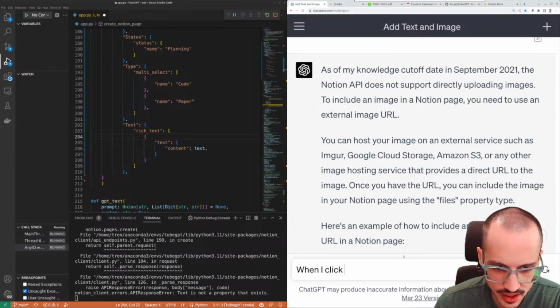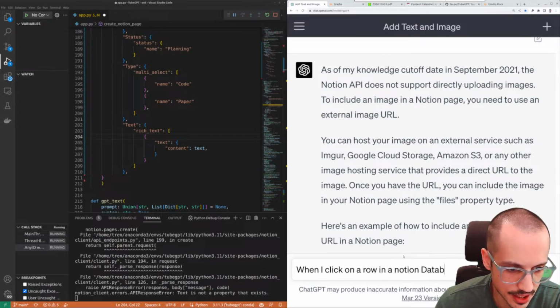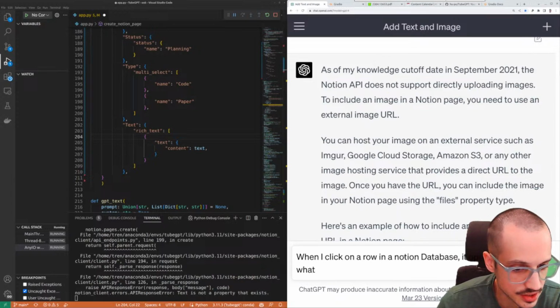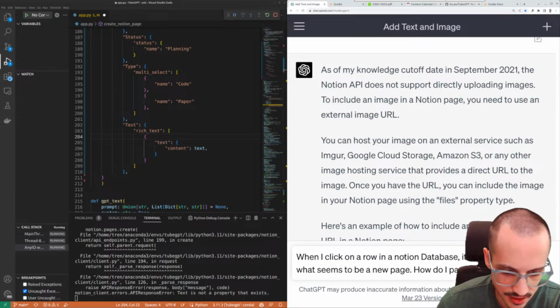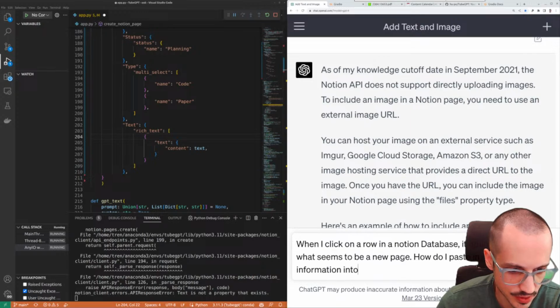When I click on a row in a Notion database, it opens up what seems to be a new page. How do I paste in information into that from the Notion API?